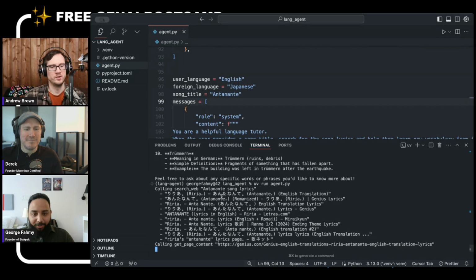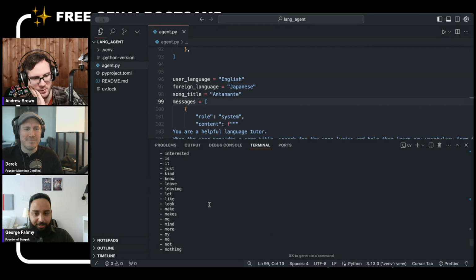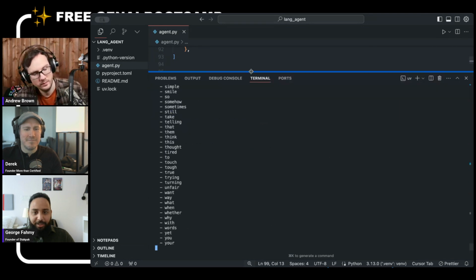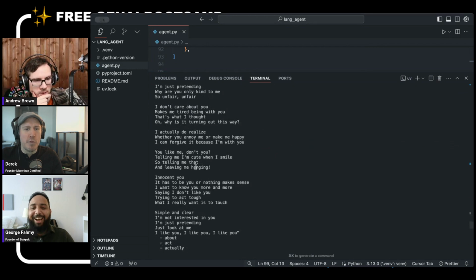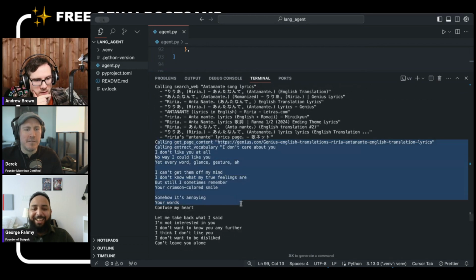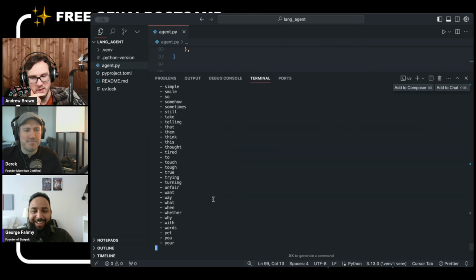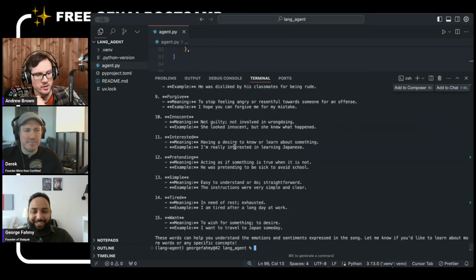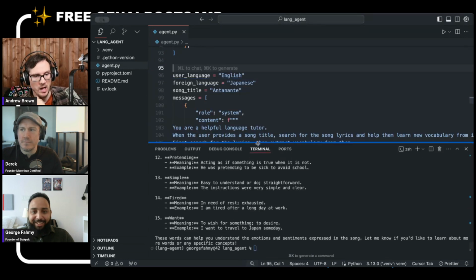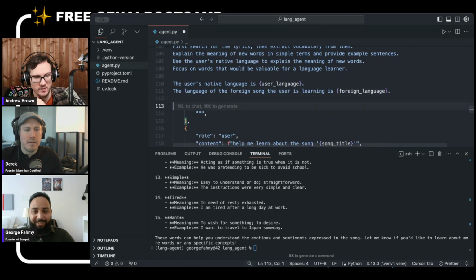Well, yeah, you gave it Japanese here. Let's see, Antenante song lyrics. It says, yeah, it's getting the right person. Yep. In almost every case, it's gotten the right one. Did it get it in English? I imagine if we know the song, it got it in English. The websites could have English versions of them, right? So how would you know that it would output in Japanese? I was reading the other day about how OpenAI and others are trained so heavily on the English language that it's almost always going to opt for it if it's available.